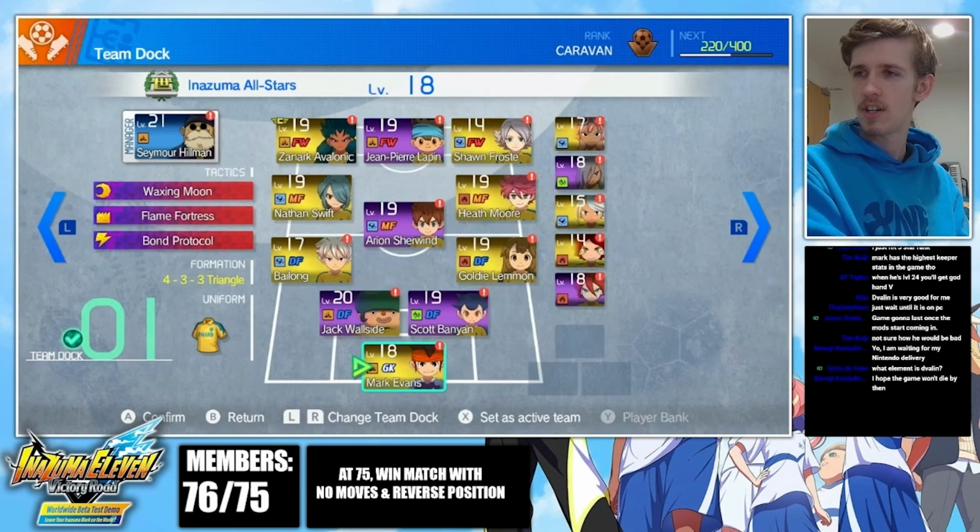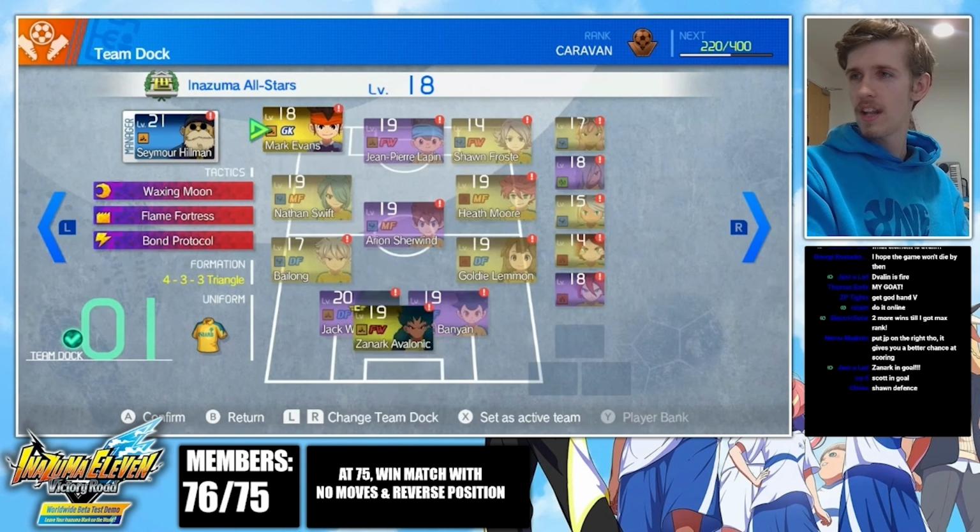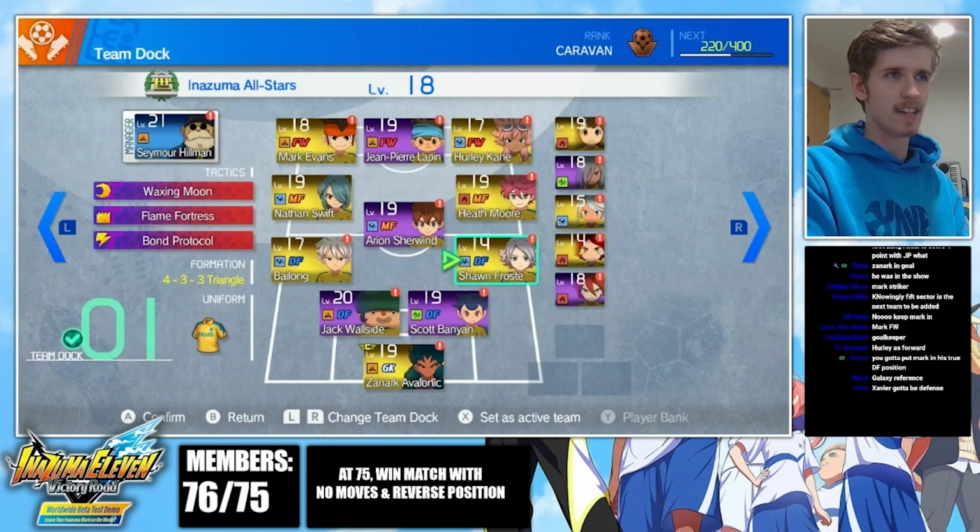What kind of players should we put where? We're reverse positioning, so players can't be in their normal positions. Where do you want to put them? Obviously, JP's up front. Where do we want to put everyone else? Xanark in goal? Go for it. Sean in defense. I mean, that kind of works though, doesn't it? We can't use moves. Oh, I guess Sean in defense. You want to put Mark in defense? I like it. Remember, we can't use special moves, by the way.